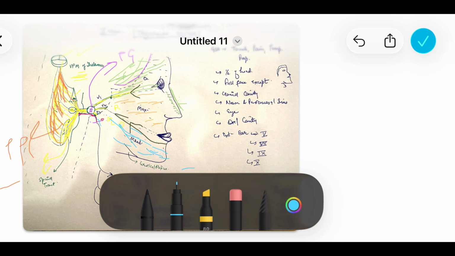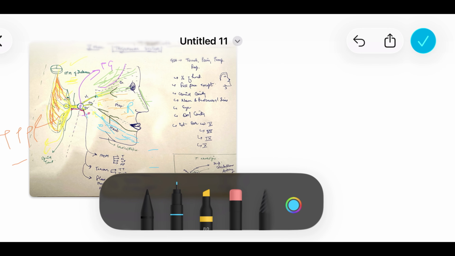So what do we have here? We have this trigeminal ganglion sitting on the petrous part of the temporal bone, giving off three branches or three divisions: ophthalmic, exiting the cranial cavity through the superior orbital fissure here, and then its second division, maxillary division, which is exiting the cranial cavity through foramen rotundum. And here the third division, the mandibular division, is exiting the cranial cavity from foramen ovale. The motor root exits the cranial cavity through foramen ovale and supplies muscles of mastication, two tensors and floor of the mouth muscles.